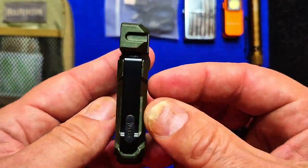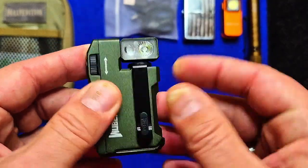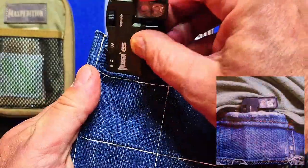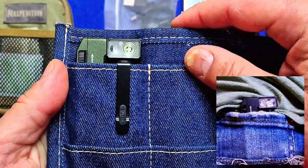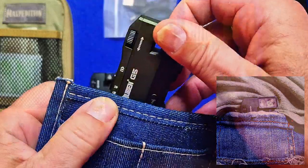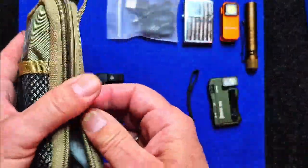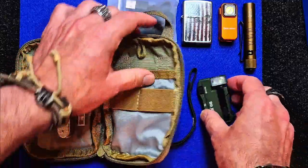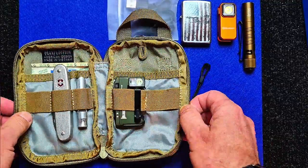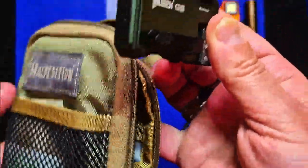Now the pocket clip is an interesting feature. You're not going to clip it to too much in that position, but if you want to clip it in your pocket like so, you can have it in a fifth pocket or your regular pocket and secure it in with a clip. And it has pretty good retention. Let's say you have an EDC pouch. You can easily slip into one of your straps, lock in fairly well, and has pretty good retention.